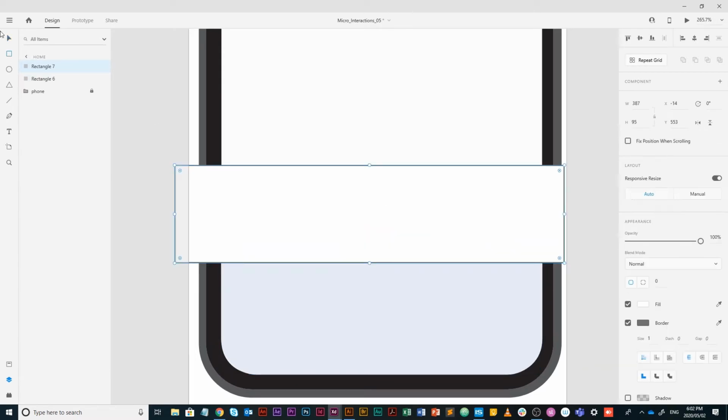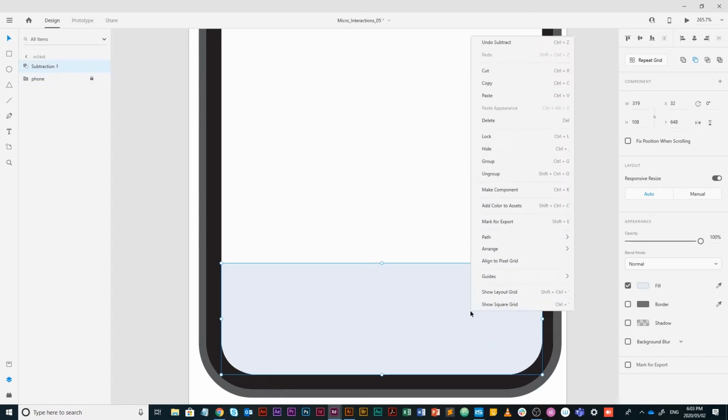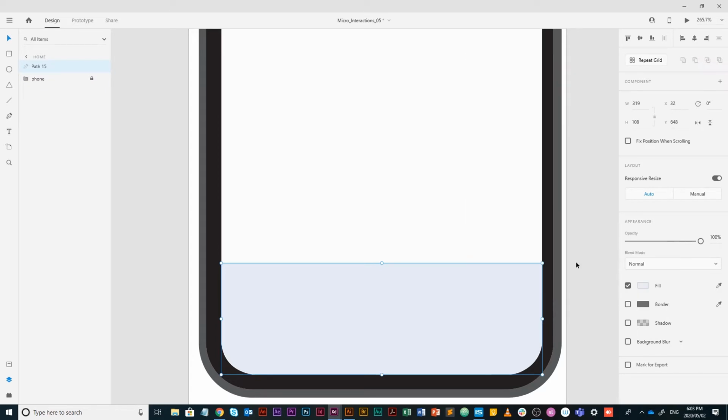So I'm just going to, again, use my rectangle tool, and same in XD, I can use subtract. Now, the thing about this is that it's this weird subtraction path. So what you want to do, you want to right click on that object, and you want to say path, and you want to actually convert it to paths.